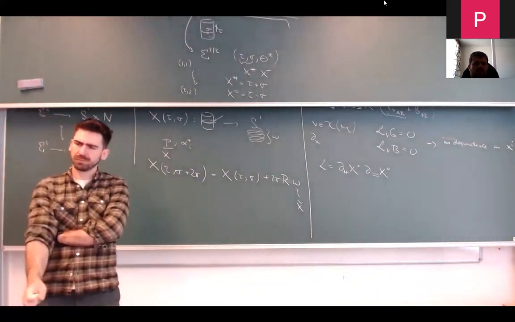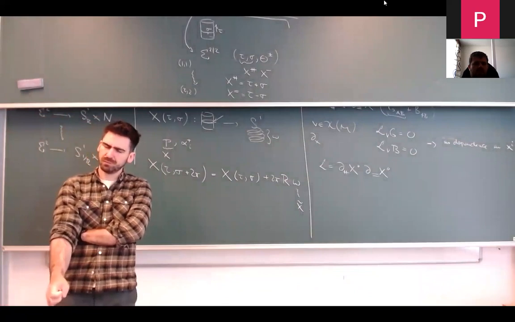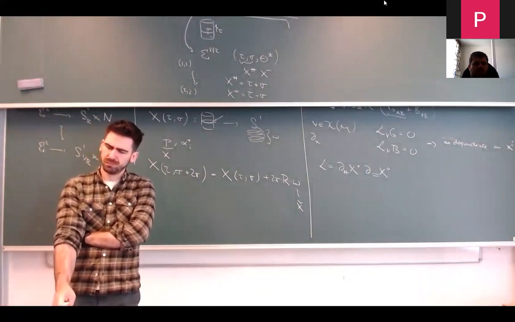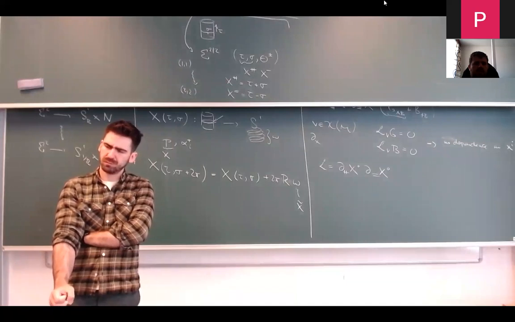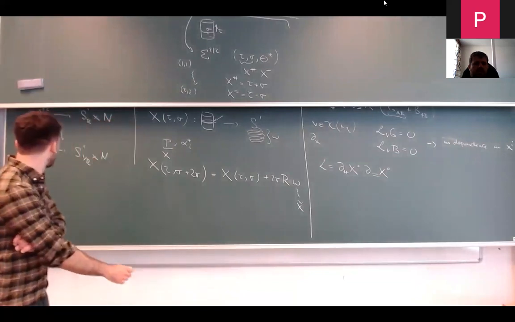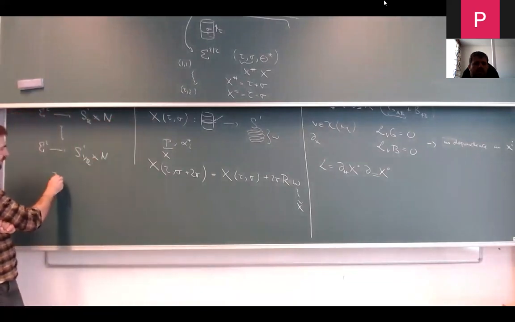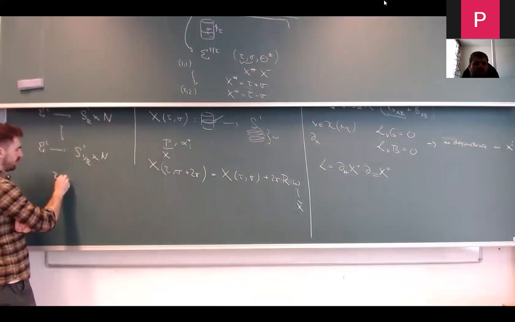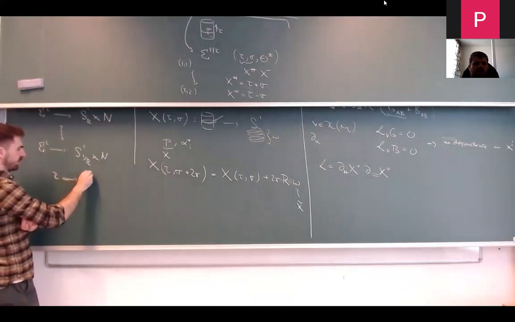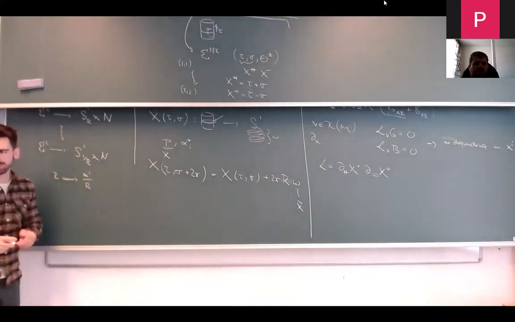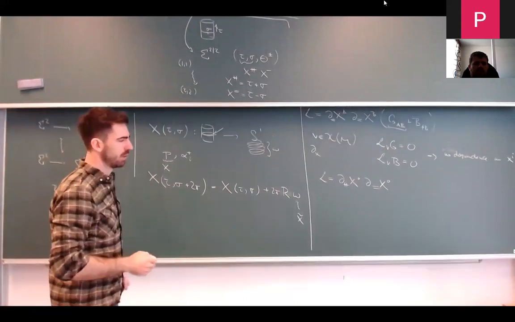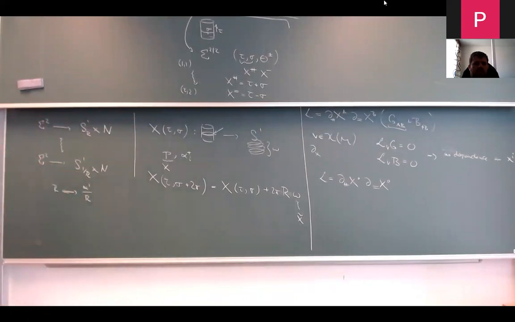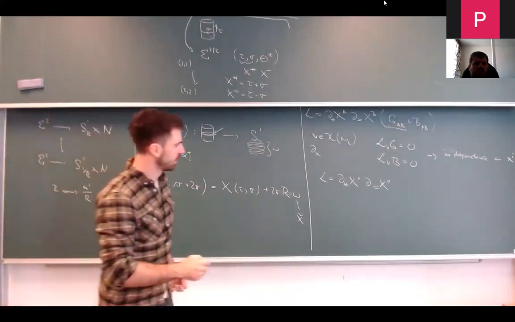Okay, another stupid question. If I really insist on the new T-dual radius 1 over R being a dimension of length, should I then put in the string scale squared? Oh yeah, sorry. There will be, I mean, it would be like this gets dualized. Yeah, sorry, this will make sense otherwise.